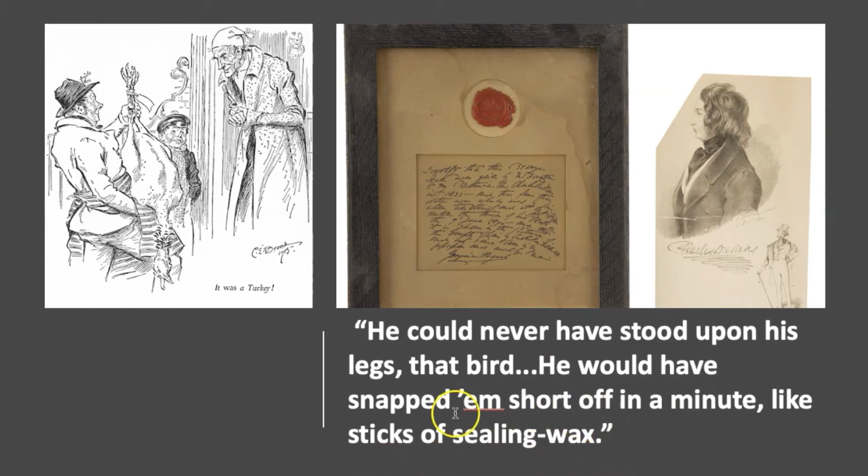Now, the sealing wax is also another interesting simile. Much like the oyster, which came as a surprise, so does the sealing wax. Sealing wax was used to seal important documents. You'd melt the wax and then you'd have a stamp that you'd push into the wax to leave your insignia or mark. This is actually a copy of Dickens' own sealing wax with an example of his handwriting.